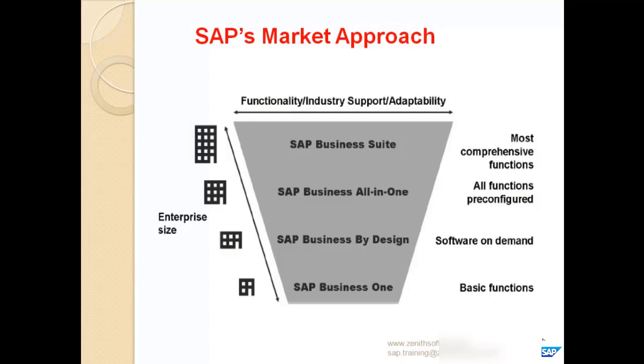This is a simple layout of SAP's market approach. As we see, these are the packages which SAP has developed. We call them SAP Business Suite, SAP Business All-in-One, SAP Business ByDesign, SAP Business One. SAP's product is constantly extended, optimized, and tailored to the needs of the market and of customers. Therefore, SAP has developed many industry-specific solutions over the years. SAP products integrate different business systems, different vendors, and work across company boundaries. Products for small to mid-sized business have also been added to SAP's solution family.